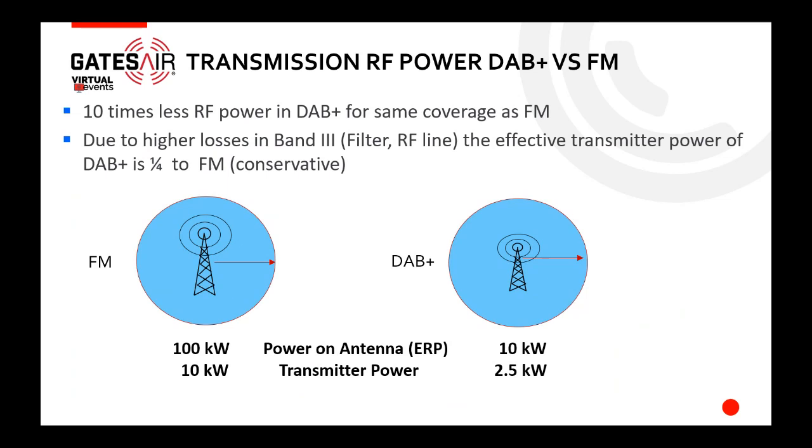and while I'm doing the comparison to DAB, and I'll talk a little bit more about HD and DRM, generally less power is needed for a similar coverage area. Now, this comes from the robustness that comes from using the OFDM modulation. So if we just do a quick comparison here, if I'm running 100 kilowatt FM, if I look at the distance of a typical service coverage area, and then I compare it to a similar height and sited transmitter using DAB, I would need about 10 kilowatts of ERP.